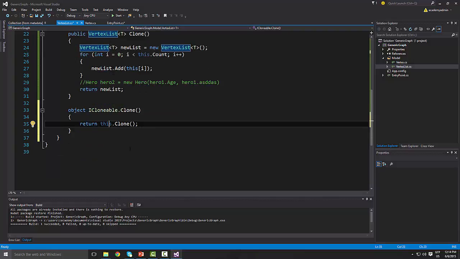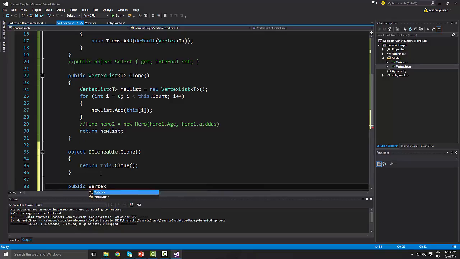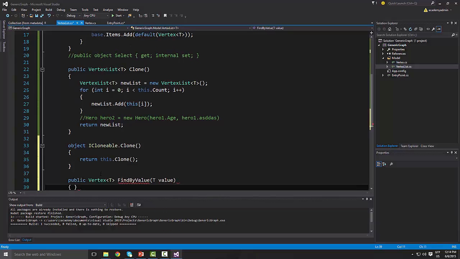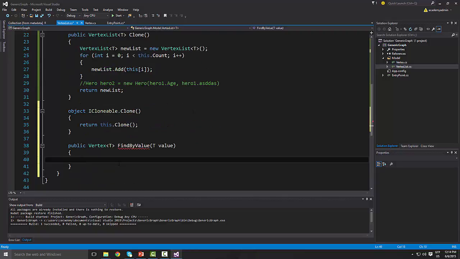What else do we have? Okay, I would like to be able to find a vertex by value, so let me put that here as well. So public vertex of t, find by value, and this is something that we'll be using quite a lot, t value. Right now I actually have a method which is like index of, but it is going to work only for a vertex, and I would actually like to be able to find it by value, not by the specific vertex.